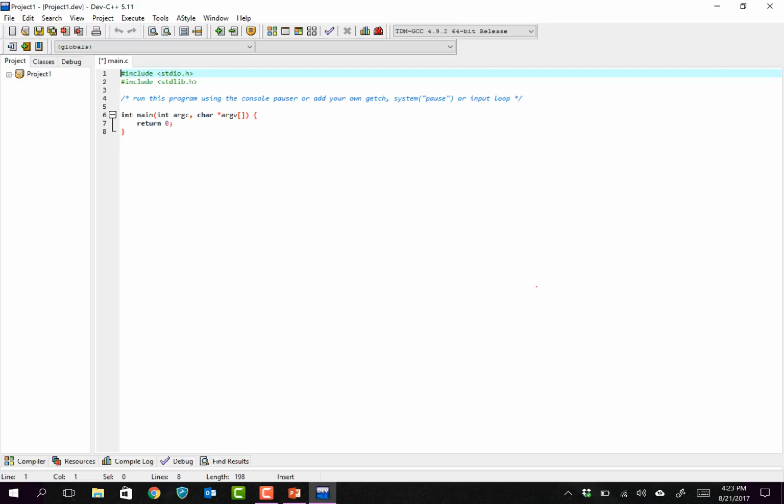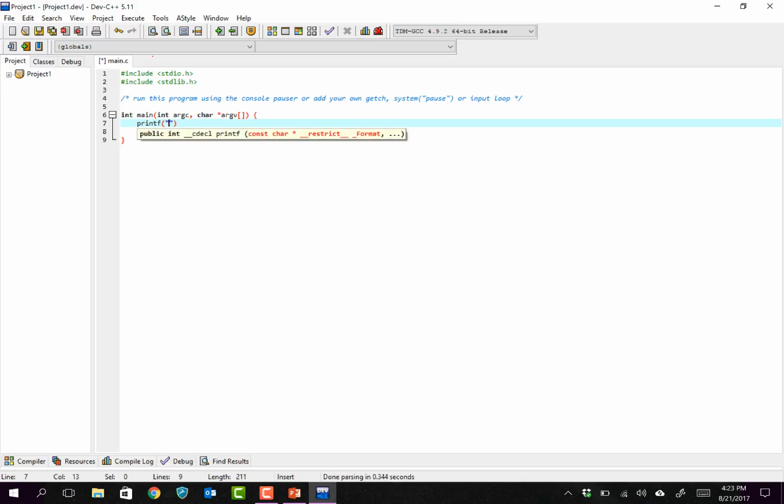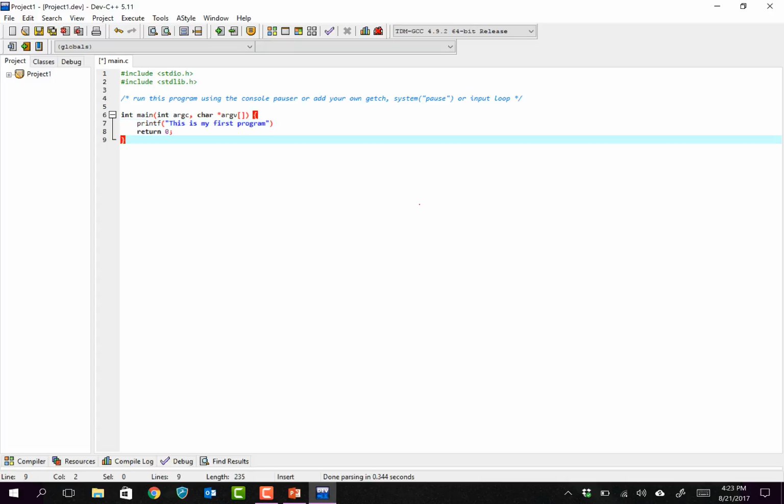So I'm just going to type a line of code in here. I'm just going to say printf, "This is my first program." So this is a piece of code.